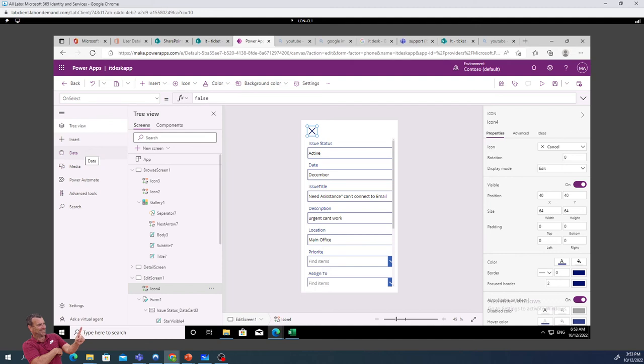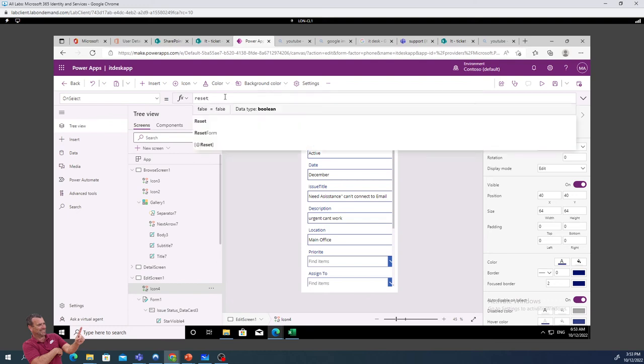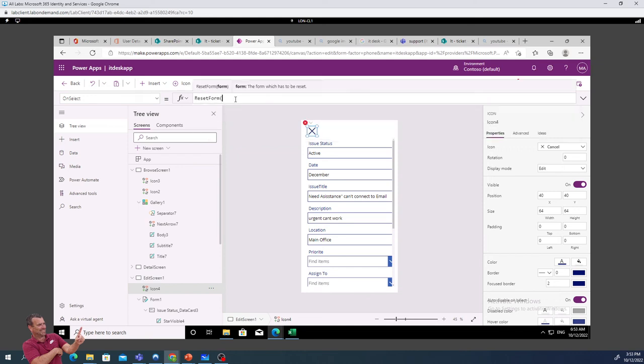And so what I'm going to do is, on select here, I will do a reset form and go back. First of all, I'm going to reset my form. The form will be form 1, this one. And I want to go back. So I will have two functions here, and I will say back.